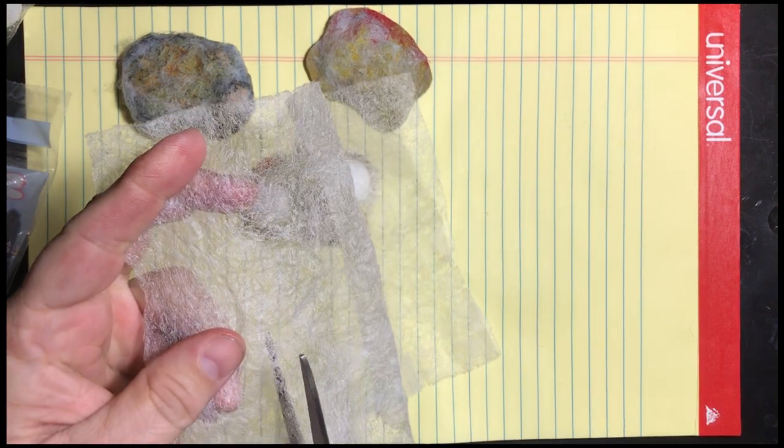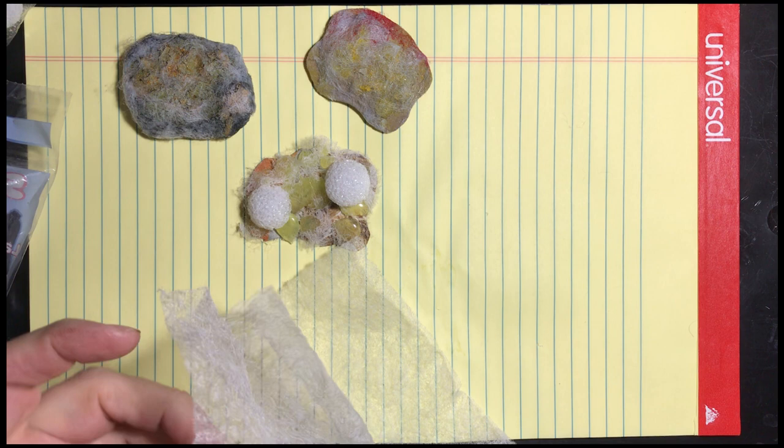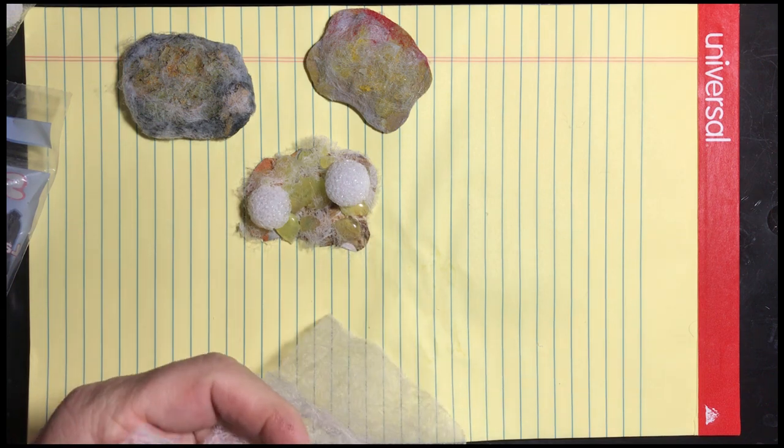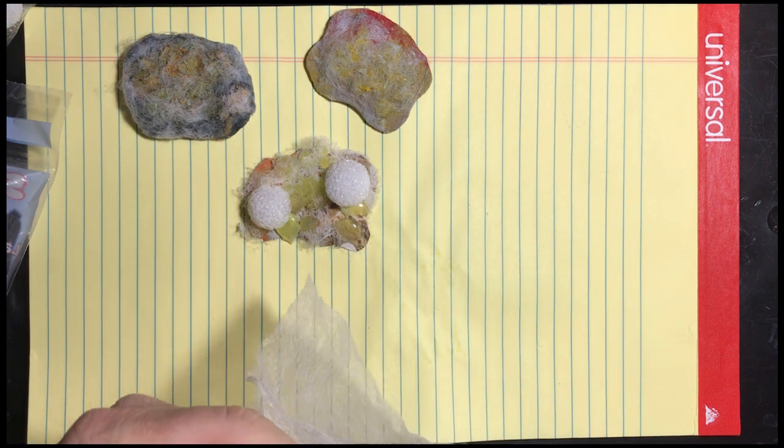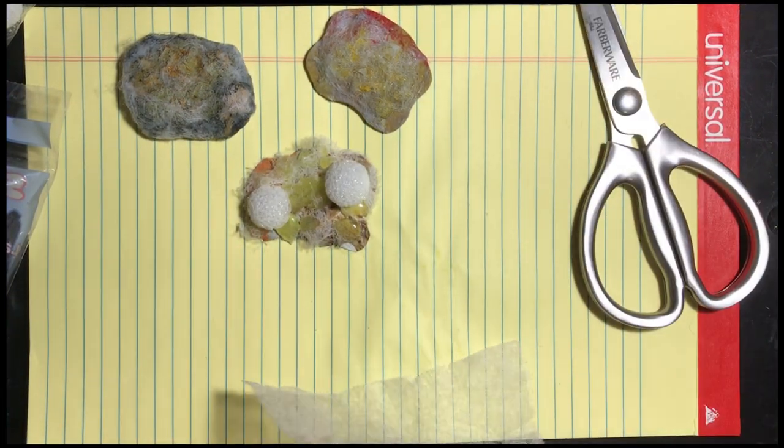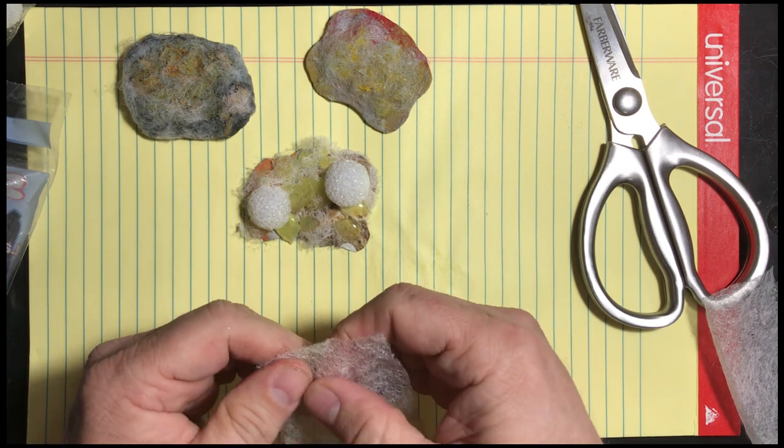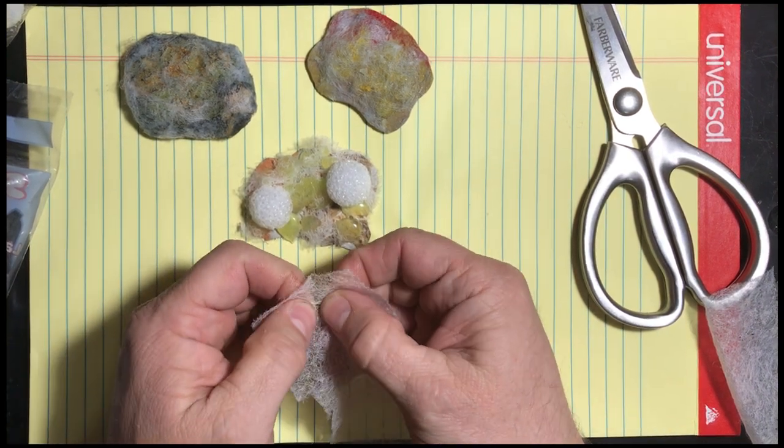As you can see here, the previous nests that I made are those top two nests up there. And I use those like on the game table or whatnot for spider swarms. And I could put a couple smaller spiders on them and then the player character, if they get engulfed, they're actually put in the middle of it. These are more flat.